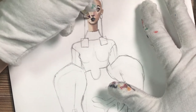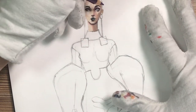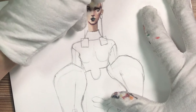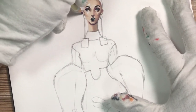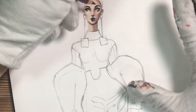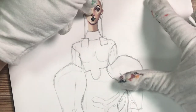It works as a tent that prevents the light below it from coming from the top. So that's why we make the bottom of the nose darker. We have some shadows just around the outline, especially the darker side. Then we just add some shadows inside the ears, especially on the top. I don't draw the details of the ears, because for me, on a fashion illustration they look like too much.